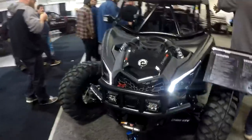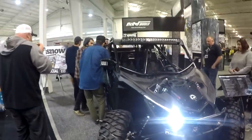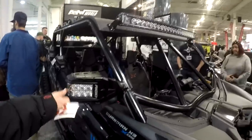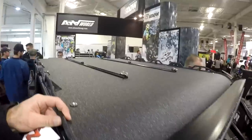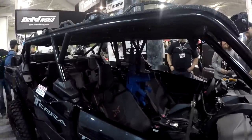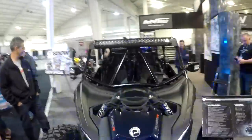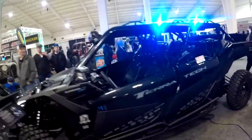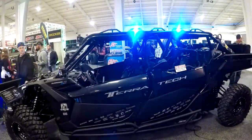Four-seater Turbo R. Yeah, that's great. Killer, eh? Check out the Rigid lights on the back of the mirrors. That's really nice. That is badass. Wow. Check out the roof itself, man. Got her all Rhino-Lined. Oh, I've seen this online. Yeah, somewhere. That's awesome, buddy. A lot of work put into that thing, man. Hell of a job.